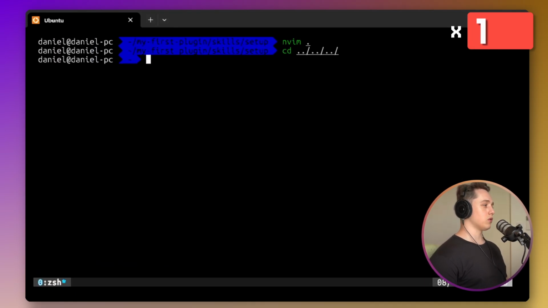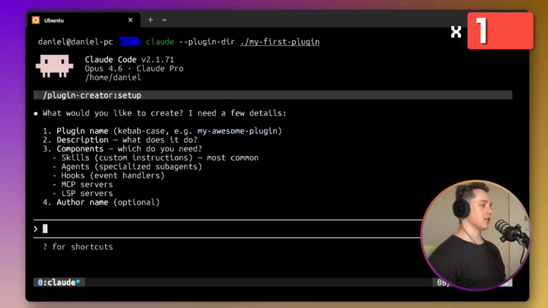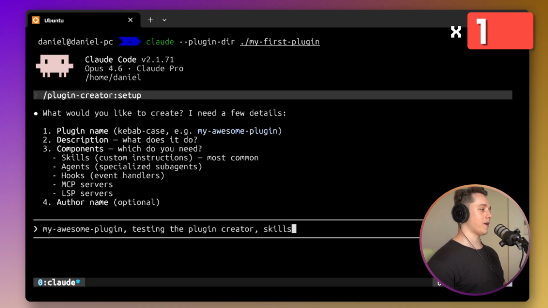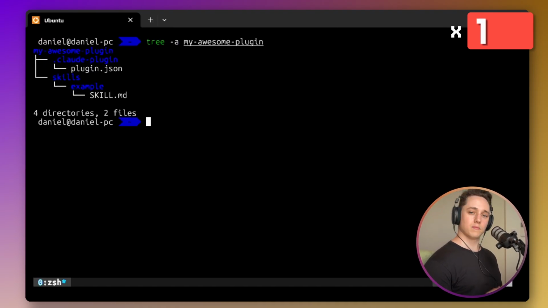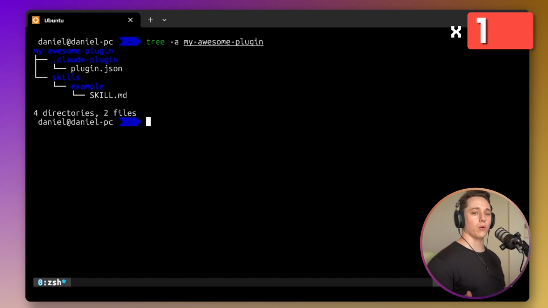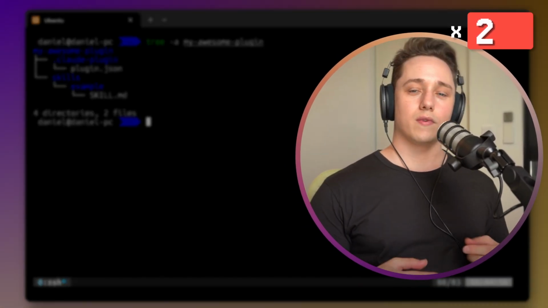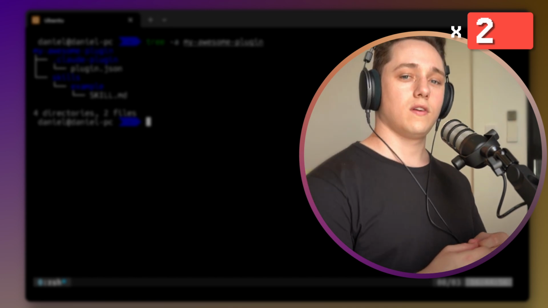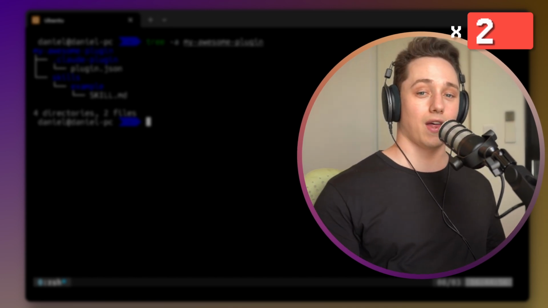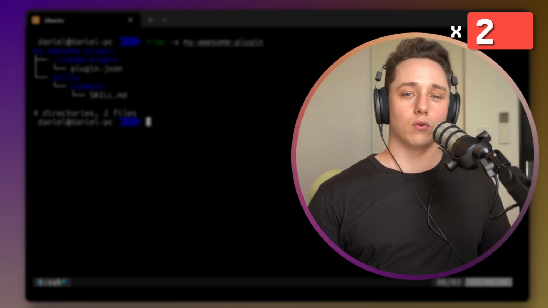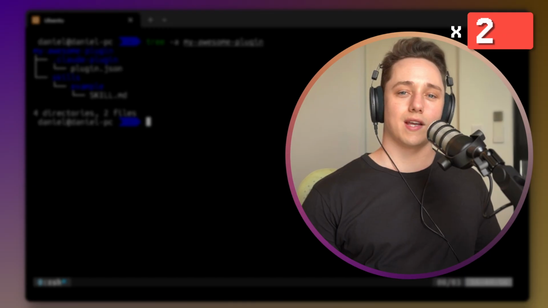Now we reboot Claude with our plugin directory, and watch this. We run the command and it automatically sets up the file structure for us. Pretty cool, right? And we didn't even have to write any code. And so if you're following along, you've just built your first plugin. A real tool inside of Claude Code that you created, not installed, you created this, remember that. It's really cool. But that's one skill in one plugin. What happens when you start stacking these?